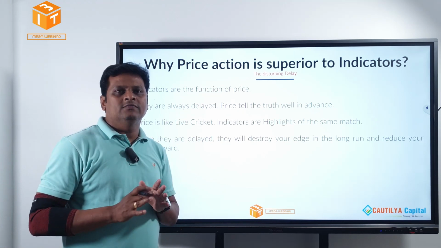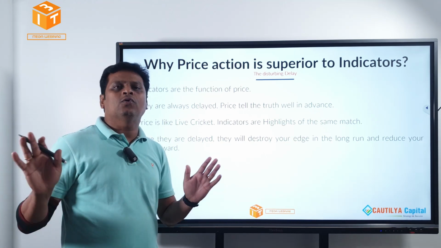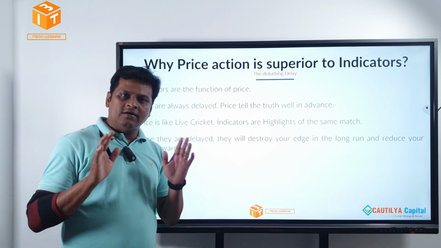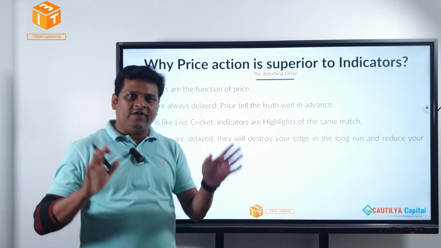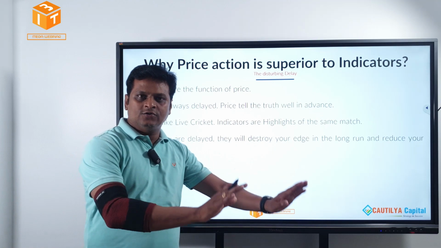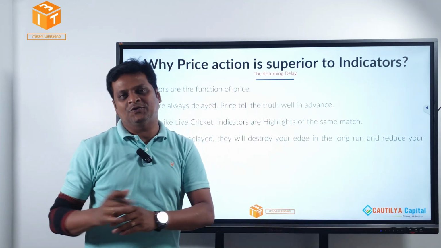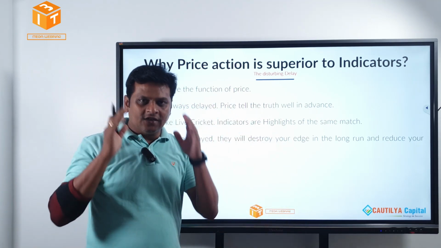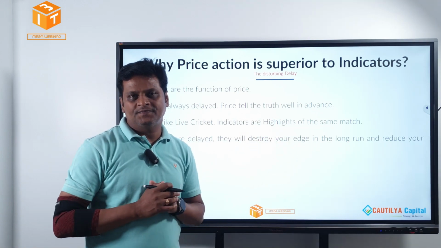And according to me, the success rate of all these so-called indicators is low. There are traders who trade for a few years and finally come to a conclusion that indicators don't work, and then they will mature themselves to price action trading. This is the logical journey of any trader.